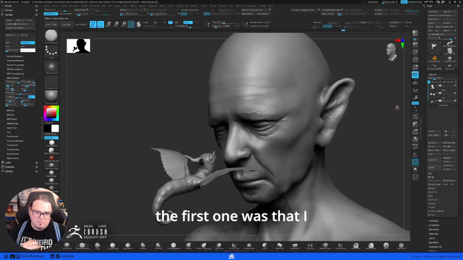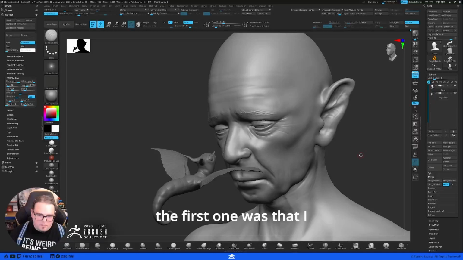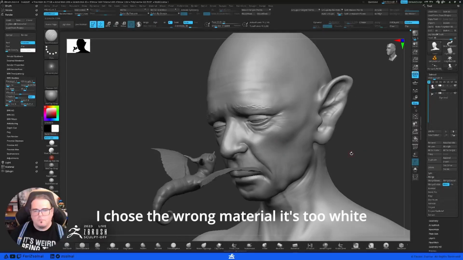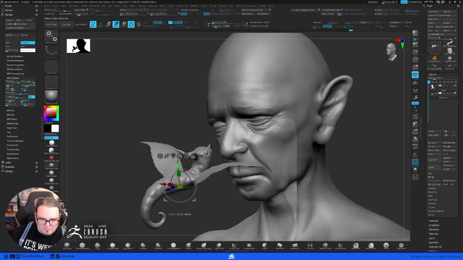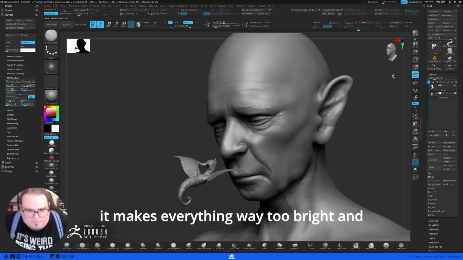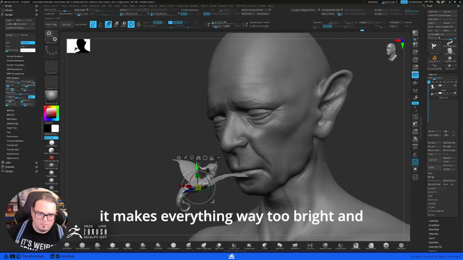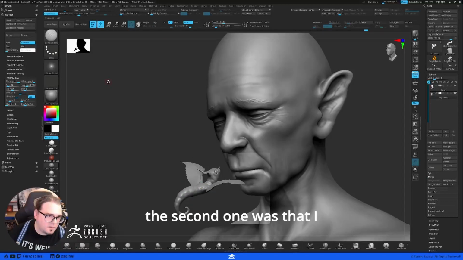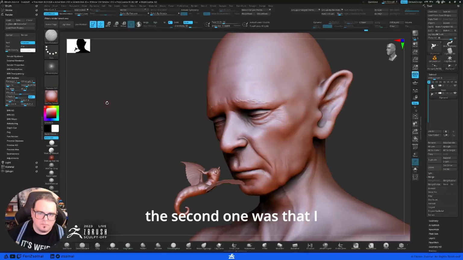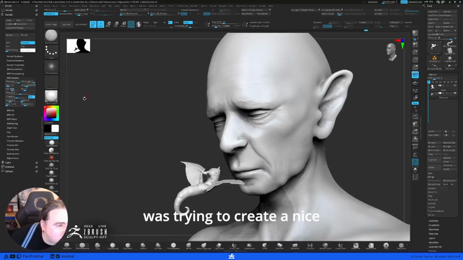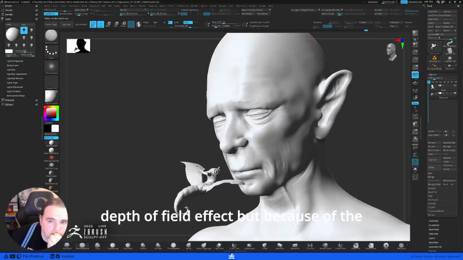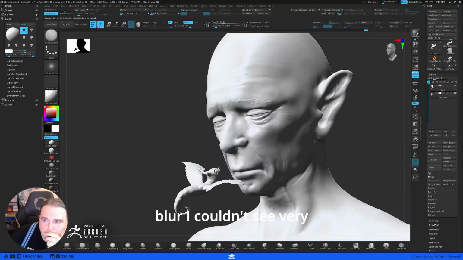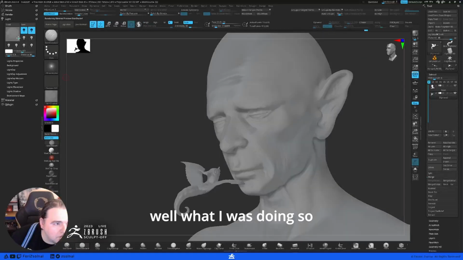The first one was that I chose the wrong material. It's too white. It doesn't work with this 3-point lighting. It makes everything way too bright. And the second one was that I was trying to create a nice depth of field effect, but because of the blur, I couldn't see very well what I was doing.